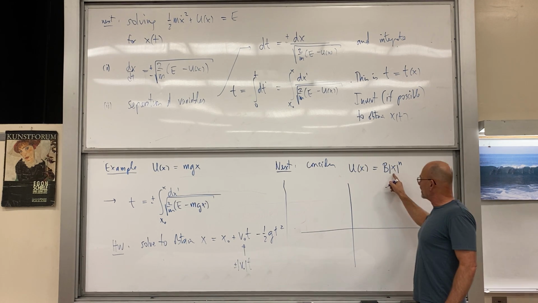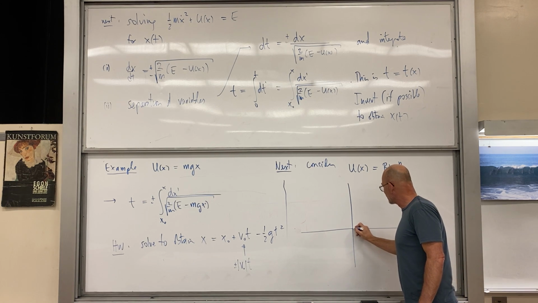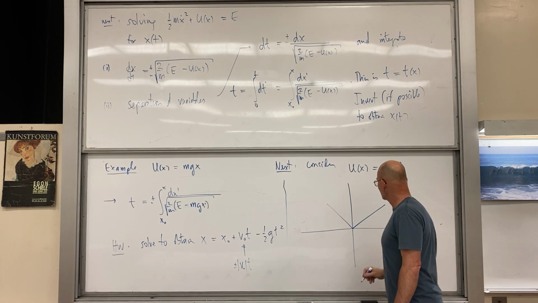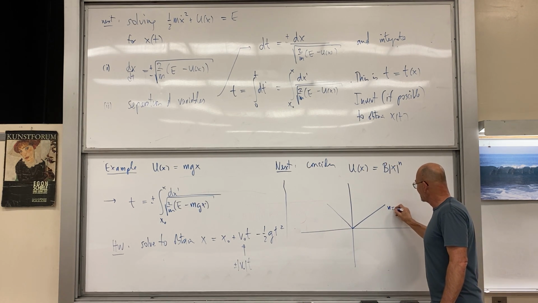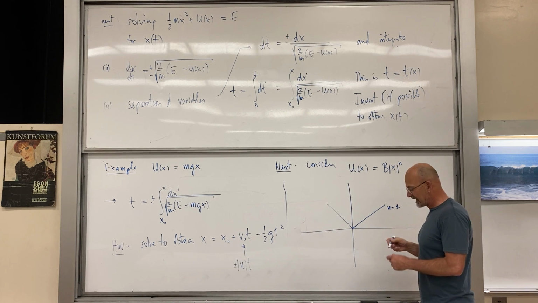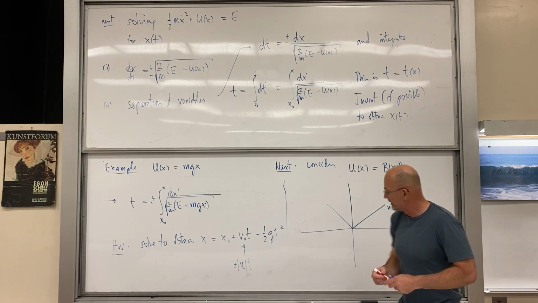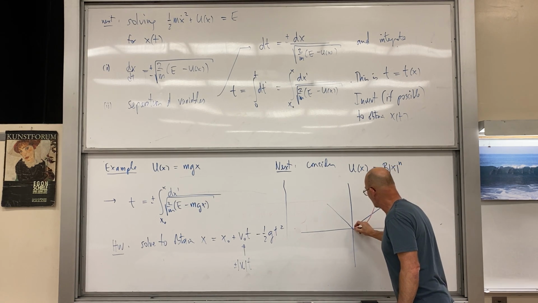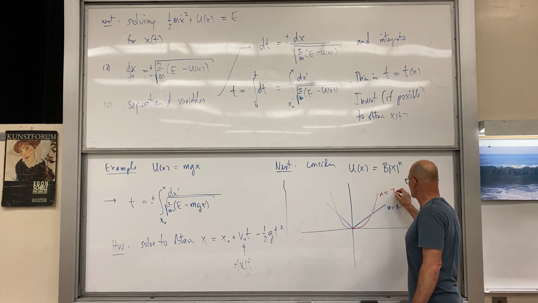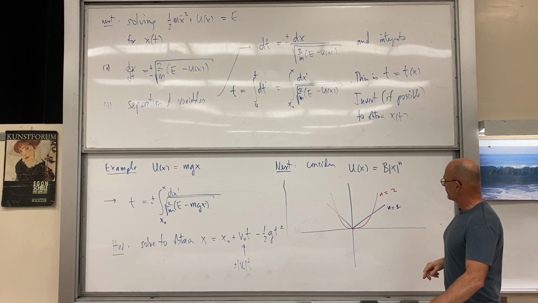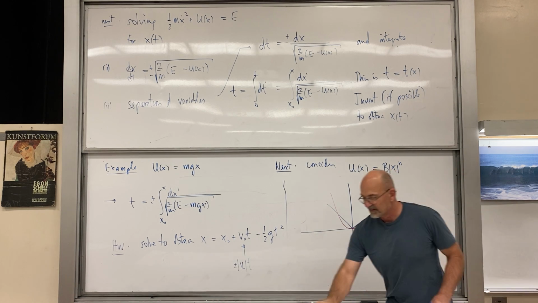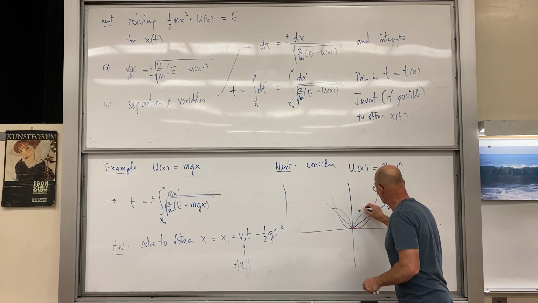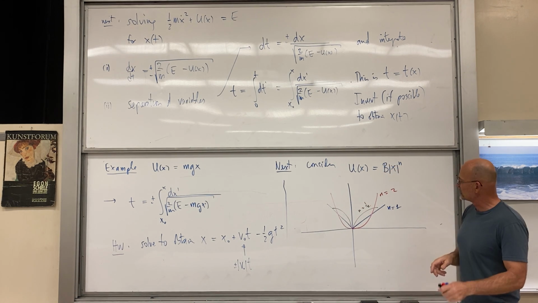And for n equals 1, clearly it's a straight line, goes through the origin. Because it's the absolute value, it goes like this, okay? So this is n equals 1, and for n equals 2, let's use red. We know our parabolas. Okay, so there's n equals 2, that's a bit crude. And what you'll see, oh, let's even put an n equals 1/2 in here. n equals 1/2. So these are all potential energy functions.